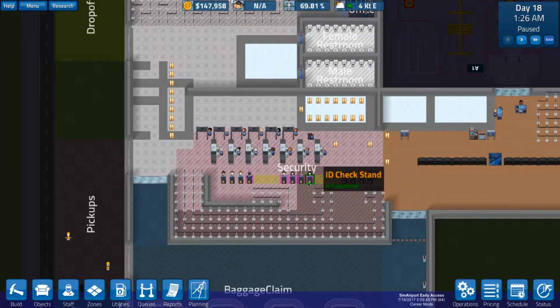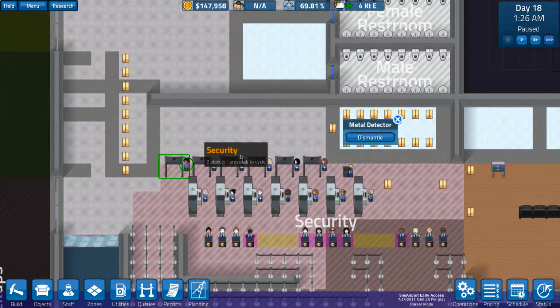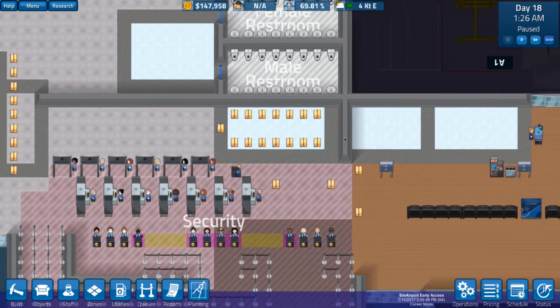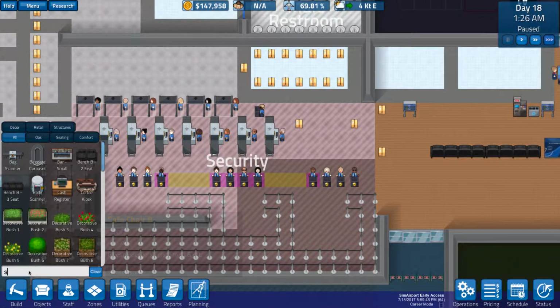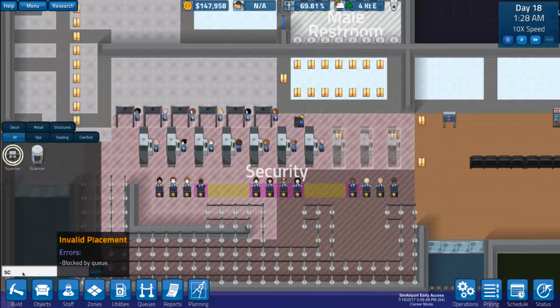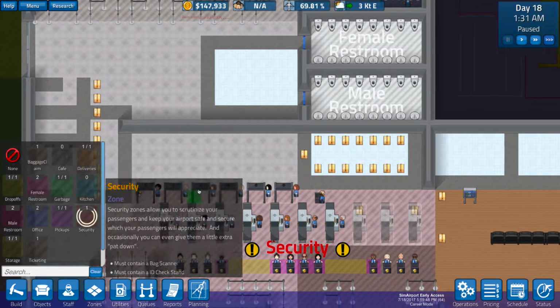All right, so we can massively expand our security and refit some of these scanners there, and then we'll allow people to come in there. So we'll add on some additional bag scanners. Our zones, we need to expand security.